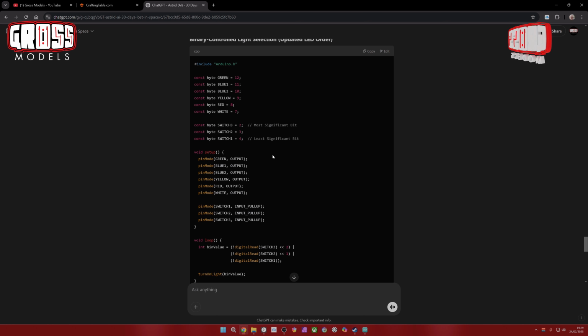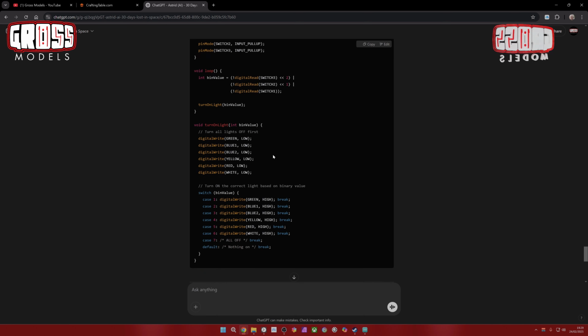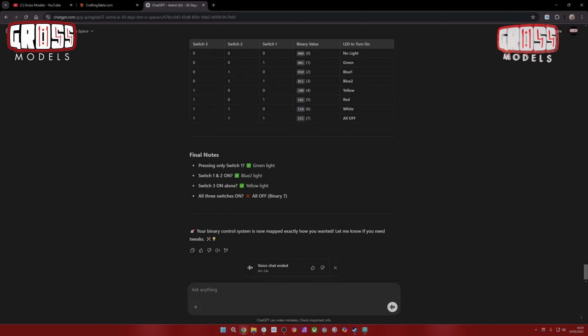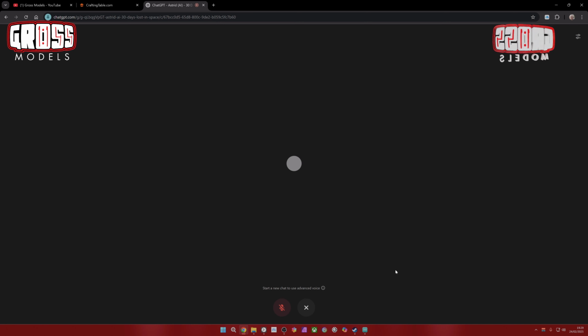Except she's done the pull up. I'm going to tell her that that's not correct. It isn't. But she got the idea right. So let's just tell her that that's not quite right. That looks okay so far, but I'm not using the pull-up command. I do have resistors in place. Can you rewrite it so it's just the simple switch, please?